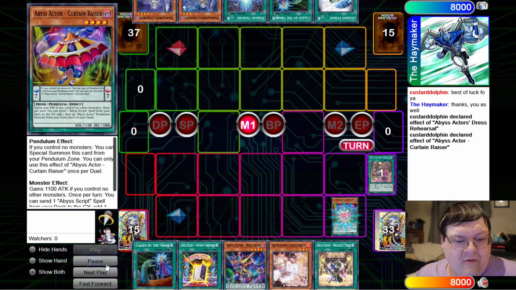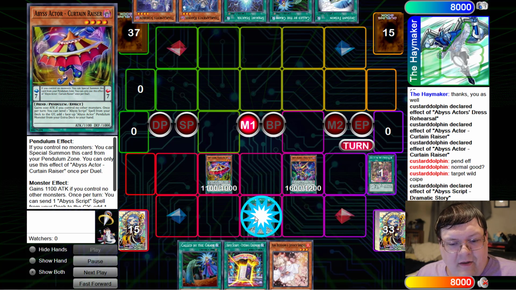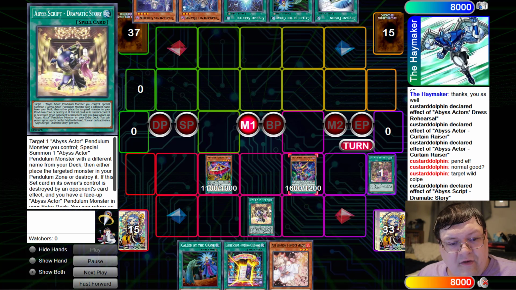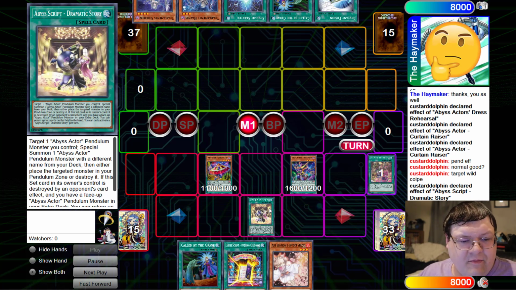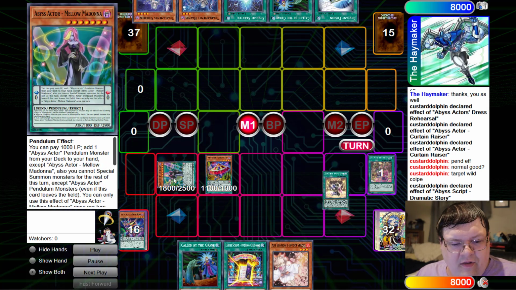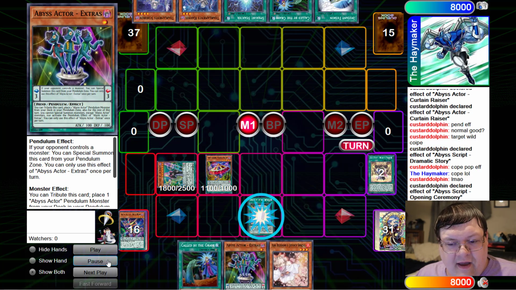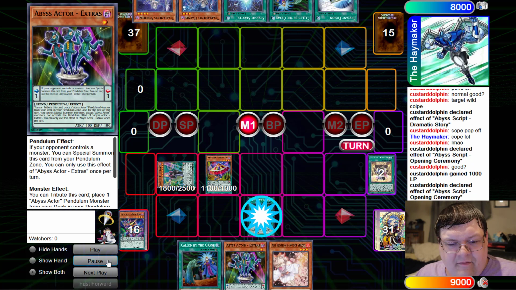We're going to go ahead and drop down the Curtain Riser. Curtain Riser is going to get the ability to beam itself on out here, and then we're going to drop down the Wild Hope, and then we are going to do Dramatic Story. Let's target an Abyss Actor Pendulum monster you control. Especially an Abyss Actor monster with a different name from your deck, and then either place the targeted monster in your Pendulum scale or destroy it, which would force it to the extra deck. So we're going to go ahead and rotate on up into the Melmadonna, destroy it, grab extras here. Go ahead and activate Ceremony, gain some life points.